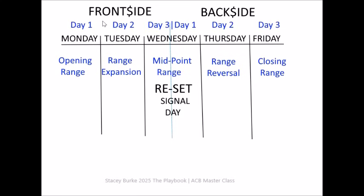Now, people make comments like, oh, I've been following Stacey for 2 years. I have no idea what he's talking about. Well, I don't know how much simpler it can get. I mean, Monday, Tuesday, Wednesday, that's the front side of the week. Monday opens the week based on Friday's closing price. And what do I mean by that? Well, when a market closes on Friday and it opens on Monday, they base whatever it opens up at or the movement on Monday relationship to Friday's closing price.